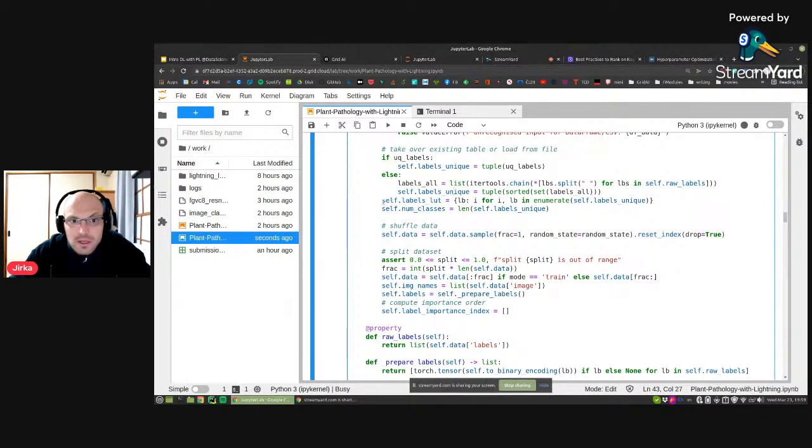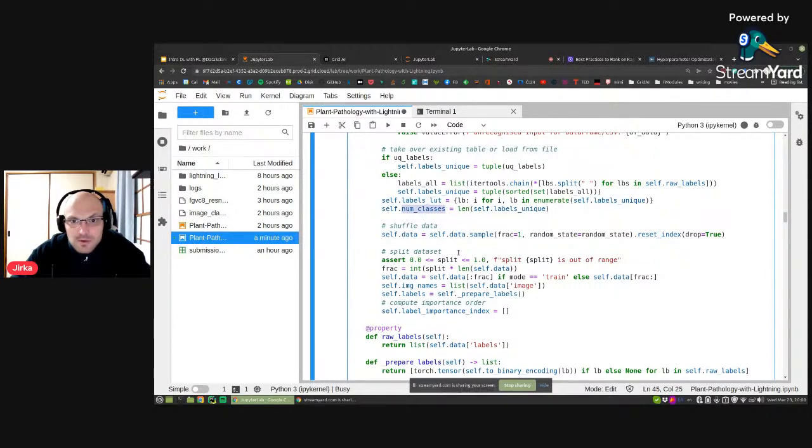Then I need to save a lookup table, because for the classification we are going to have an output of six different neurons. And I need to keep in mind which neuron is at the maximum, and which string label it maps to.